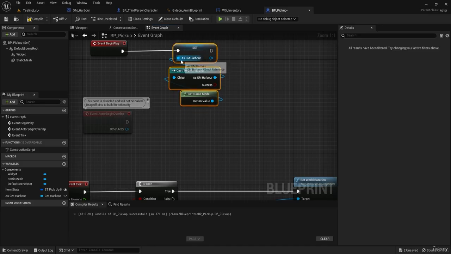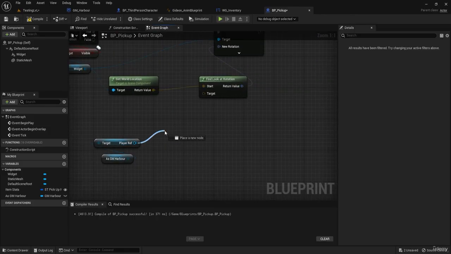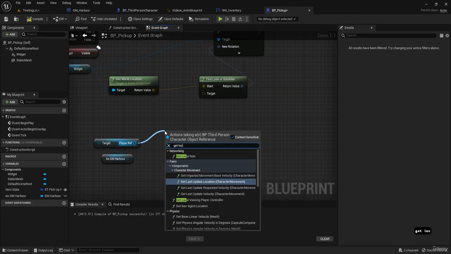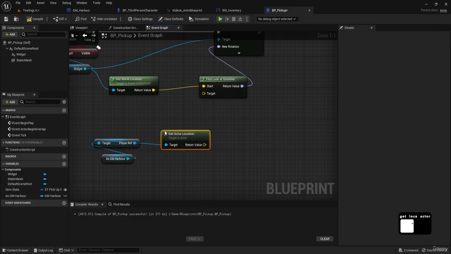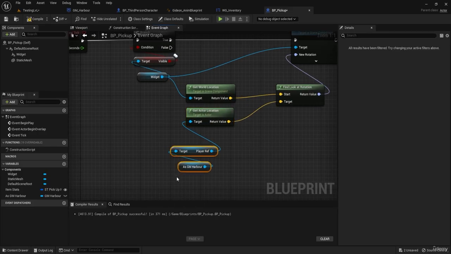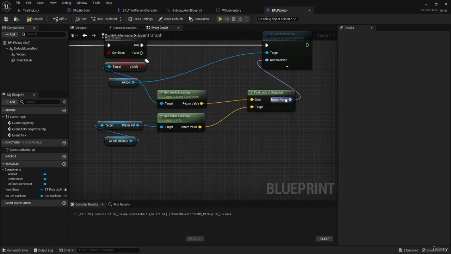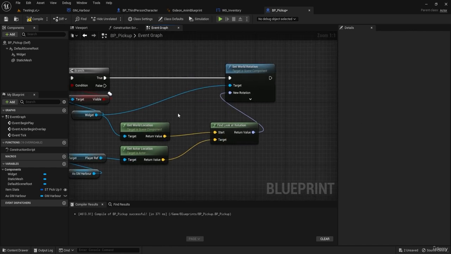So I will get the game mode and then get the player. So from the player, I'm gonna get location, and I'm gonna connect it to target. So the item is trying to find look at rotation on the start of its location, and the target is the player's location, and it will constantly look at us.